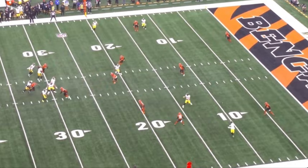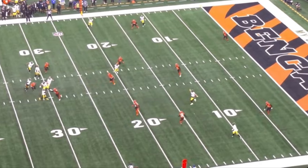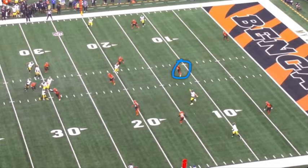And Russ is throwing it there. And by that point, Pat's wide open. This safety right here, he's more zeroed in on that corner route. This safety obviously sees the play going to this side, but he is still responsible for this deep half of the field, so he can't really move from it. This is just bad defense here by Cincinnati.